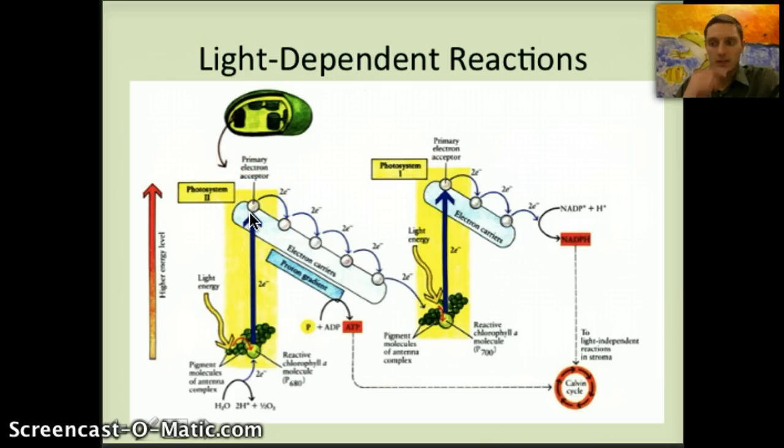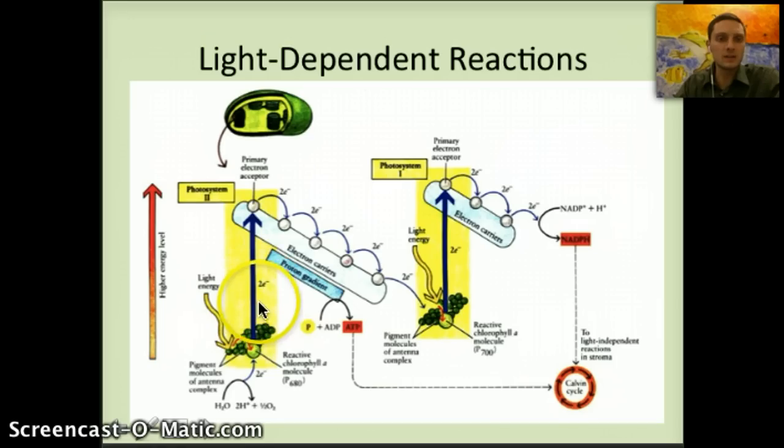Now, during this process, H2O is required, and that energy is going to split our H2O molecule. What we get from this is 2 electrons that get sent to the primary electron acceptor, which will be used in just a minute. We get 2 hydrogen ions that are going to be used in our electron transport chains, very similar to what we saw in cellular respiration. And we get oxygen. When this occurs twice, we get 2 oxygens, so O2 is created and released from the chloroplast and from the cell, and also from the plant, and that's what we end up breathing in.